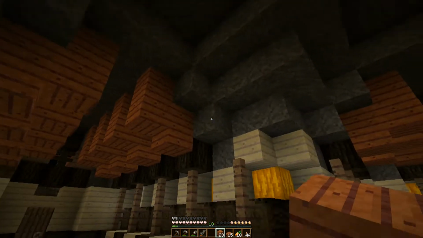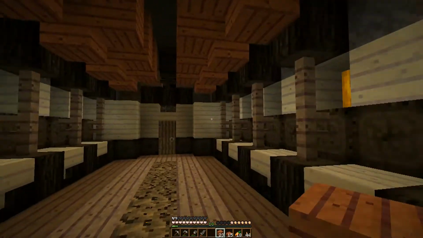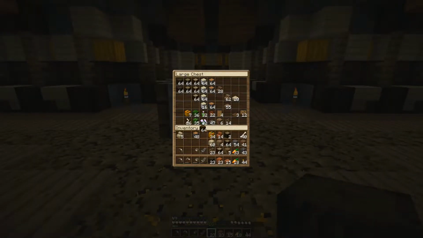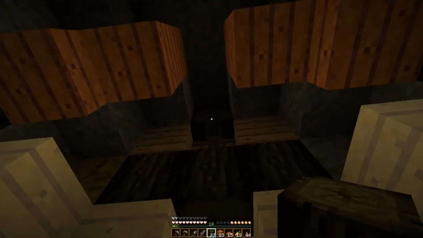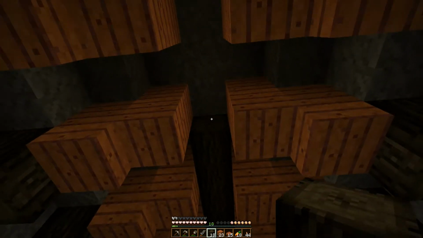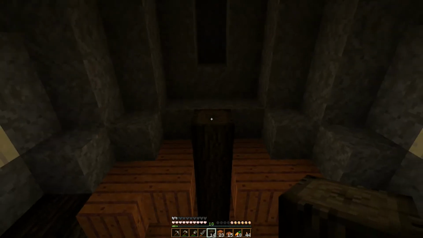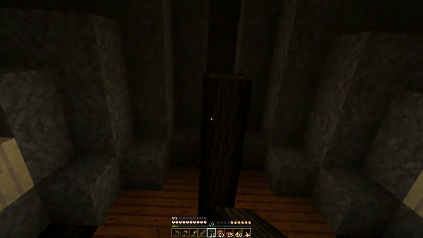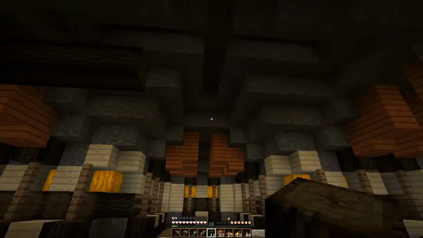So like this. And then what we need is to bring the dark oak in, and I think we need more than what we have, so let's grab some more. And then we are going to be bringing this in. We bring it all the way up to this bit here. So, like that. So now it's aligned with that.